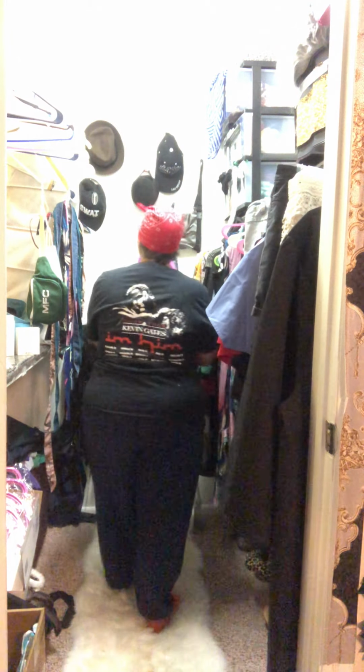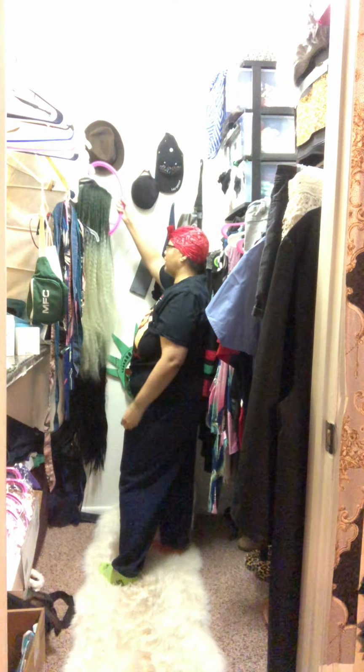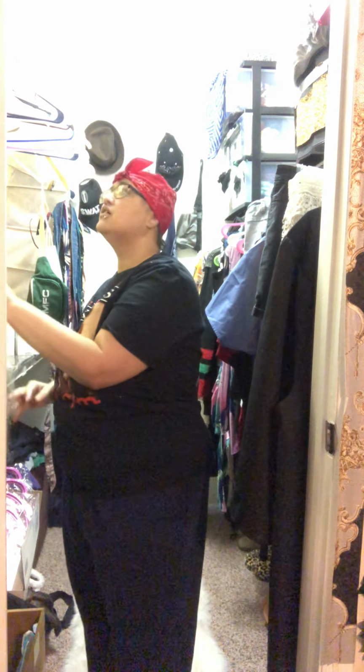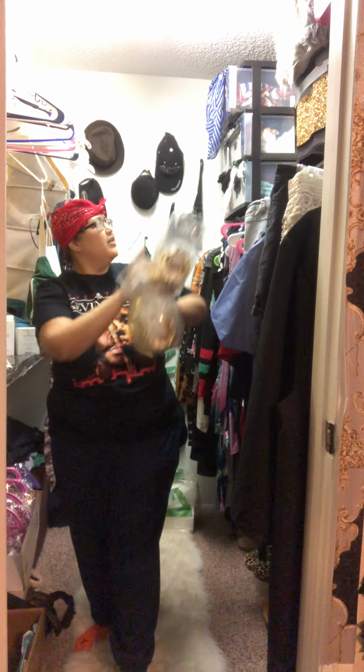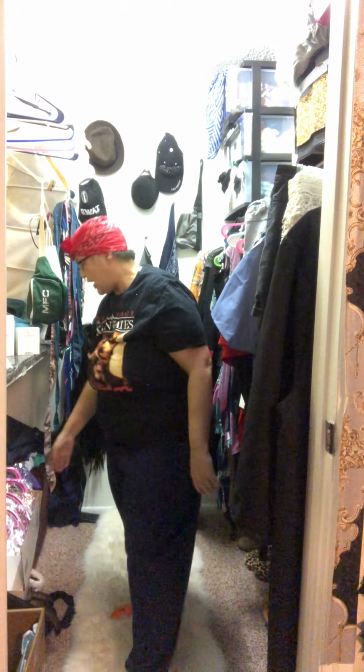She's got some long hair, girlfriend. Because she has such long hair, I kind of want to put her right there. But then I do want to put her right here. So let's just try putting her here and see if that tickles my pickle for the moment. Because I do have my fish bowl full of earrings for my Poshmark as well. And so I'm just trying to figure out how best that would work. I think that is gonna work for me.